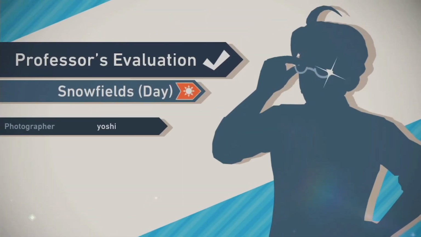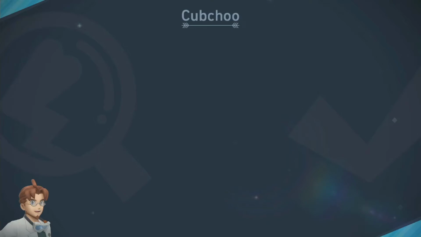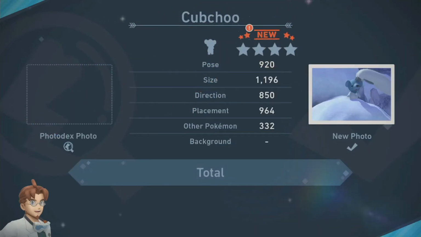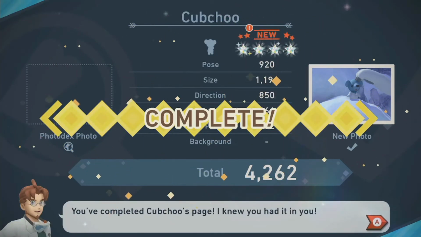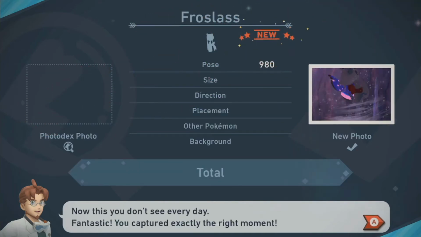Now we need to get Happy Sand Slash as well as the 4-star Bear Tick. I'm still kind of confused about that. I'm kind of just gonna guess what I have to do. And then my next focus will actually be Vanilluxe's 4-star.